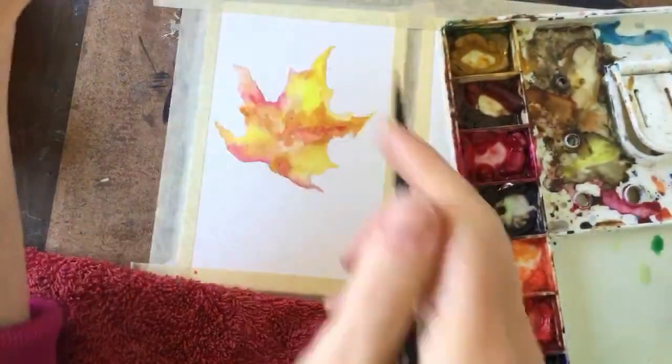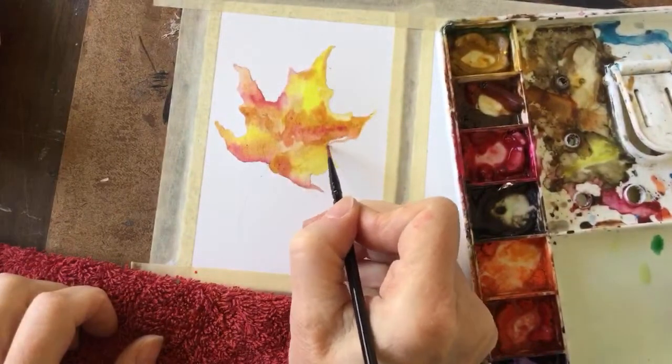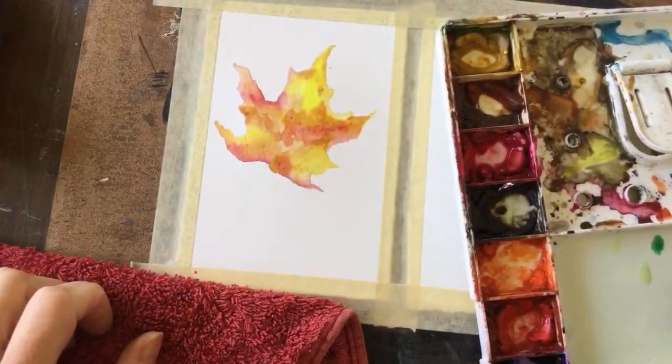And then say, for example, you wanted to do a little bit. I don't actually think I'm going to use this salt. I was going to put some salt on it, but my salt is very coarse, so you're not going to get a lot of fine detail. But you could definitely add some salt to it if you wanted to.